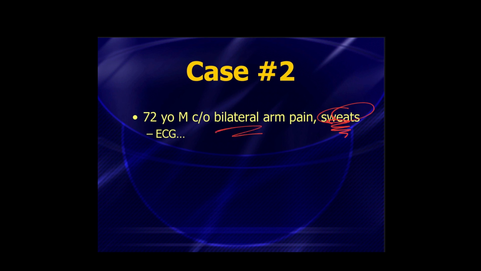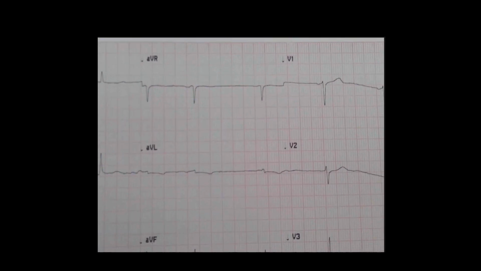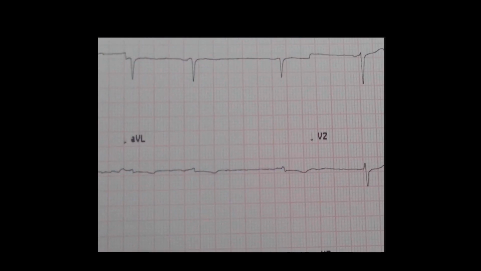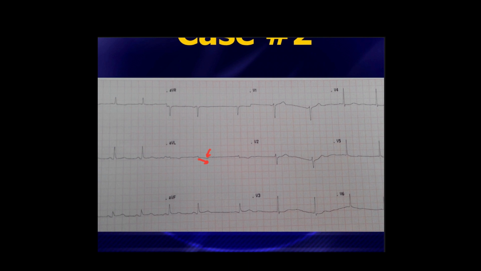A 72-year-old with bilateral arm pain, you're going to get a 12-lead ECG, even in the absence of chest pain. Well, here's a 12-lead ECG, and Satish was worried about lead AVL. It's subtle, isn't it? The ECG machine missed this, but there's downsloping of the ST segment and the flipped T wave out there. He was worried about an impending inferior wall STEMI. Now, there is just a little hint of ST segment elevation in a couple of these inferior leads. Many computers may look at this and call this early repolarization.